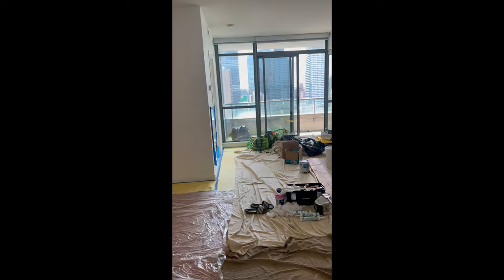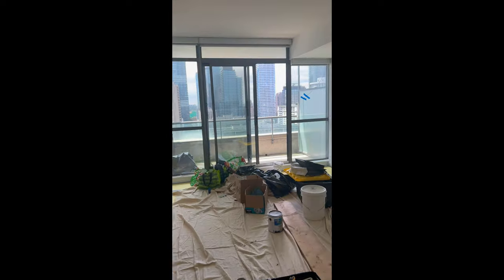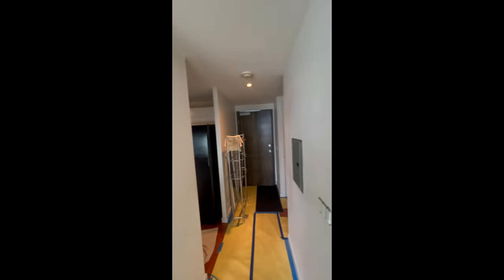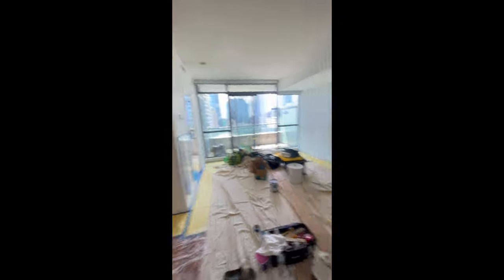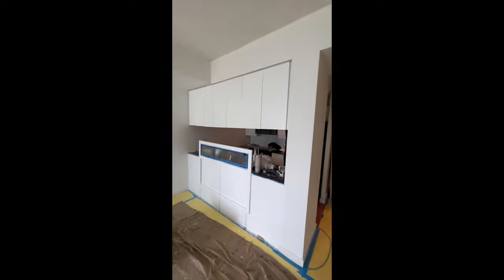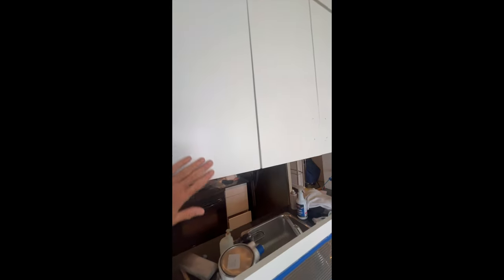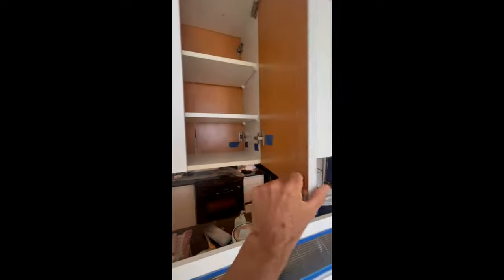Alright, let's review what happened since we were here last — this is update number two. The walls — let me zoom out here — the walls are being done, very very nice work here. And you can see, although the cabinets have sunk and sagged a little bit throughout the years, they look phenomenal. It looks brand new — that was a very good job.